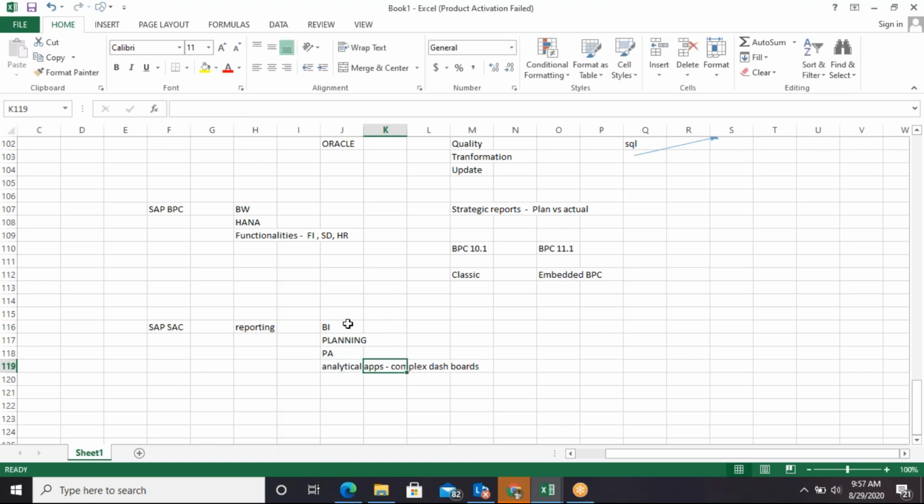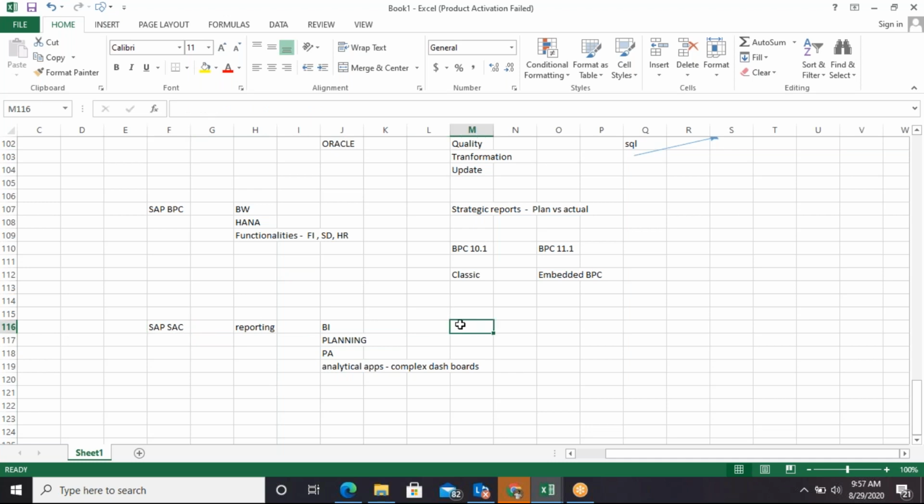So SAP is betting very big on SAC. The only reason: it can do business intelligence reporting just like HANA and BW, and it can do planning just like BPC. It can do predictive analytics just like HANA. And if you want to create analytical applications or complex dashboards, yes, it is possible through SAC.